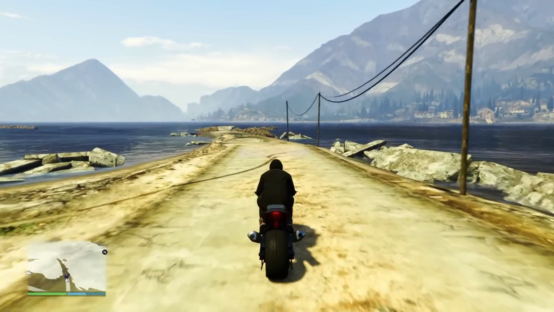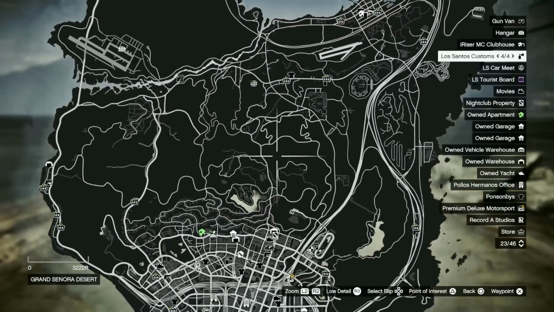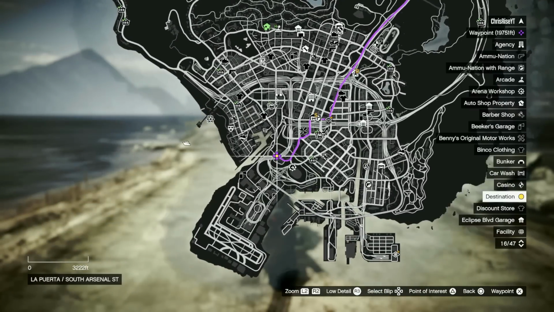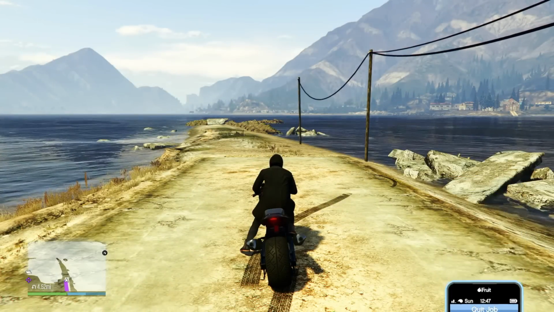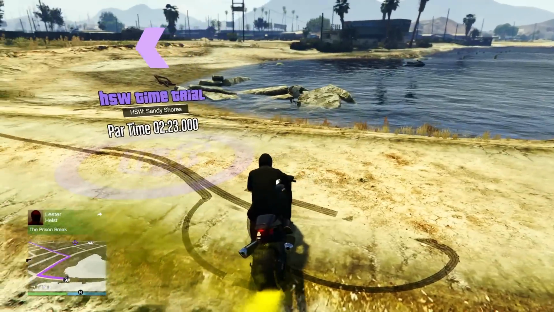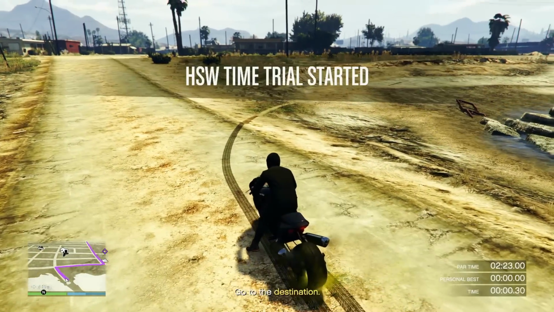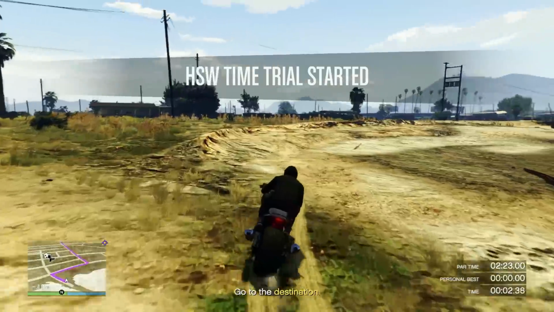Anyway, once you get to the purple time trial area, you're going to want to press right on your D-pad to start it up. Immediately after that, open up your map and set a waypoint on this yellow dot over here in the city. Then you want to close out your map and quit the time trial from your phone, and then go ahead and make a quick little U-turn so you're facing the opposite way. You want to make sure that you're facing Sandy Shores, not the ocean and mountains, so yeah. And then just get in position and start up the time trial for real this time.